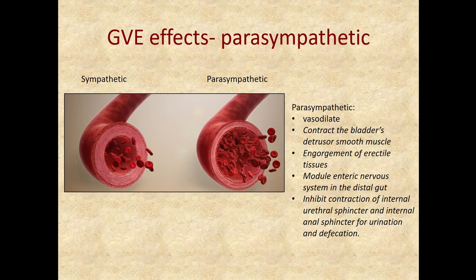Don't forget, we also have the distal aspects of the urinary and digestive system in this area, and it's kind of interesting. So the parasympathetic and sympathetic also play a role in helping to inhibit tonic contraction of the internal urethral sphincter that exists in the male. And so it's also needed for relaxation to allow for defecation and urination. So this autonomic system plays a role even when you're trying to voluntarily do something like urinate or defecate. You still need this autonomic innervation interplay to take over to allow for relaxation of sphincters.